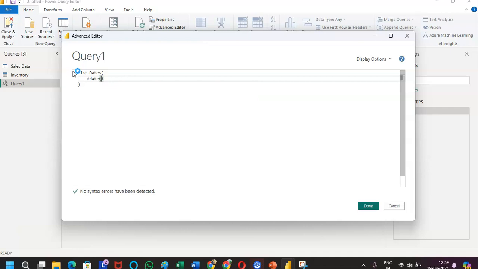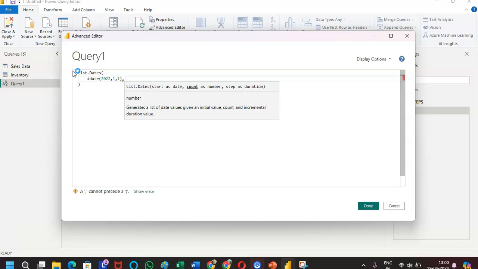I want to start from 2022, comma 1, comma 1. This is my start date. How many years do we want to use that data for? Let's suppose 3 years. For 3 years, 365 into 3 will be 1095, comma.